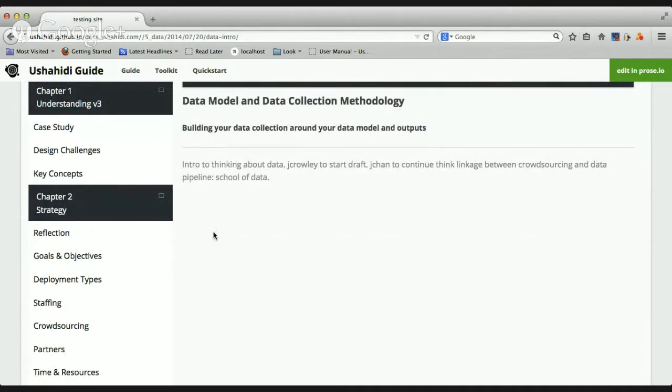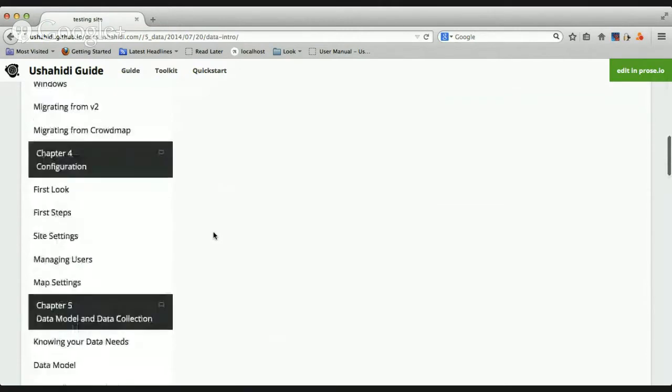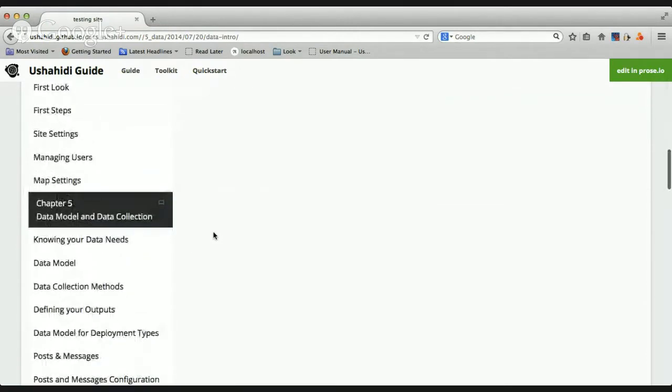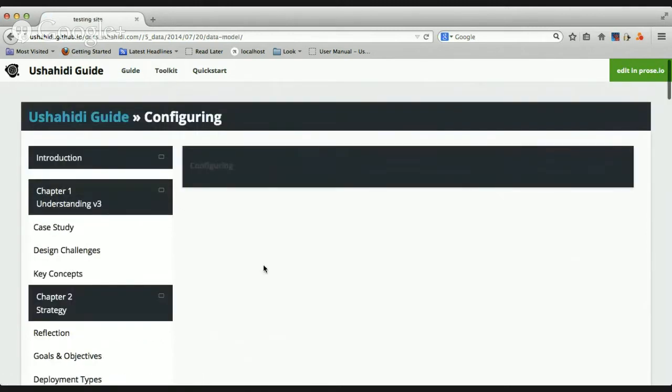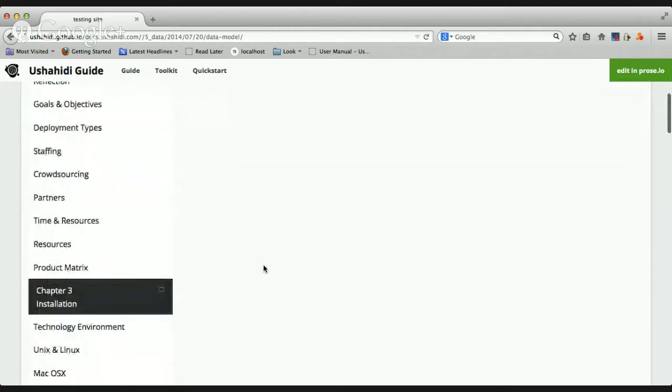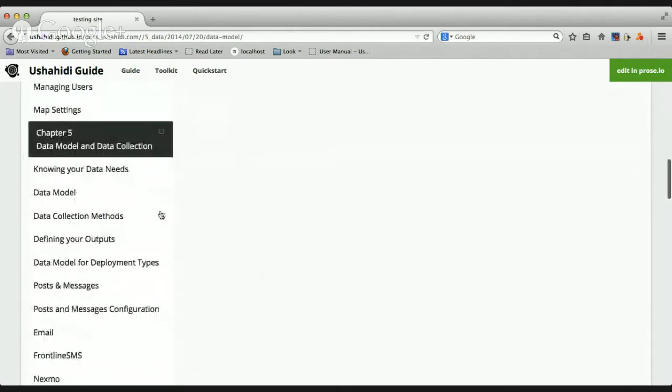We're not going to start with the forms. We're going to start with what do you need to do with your data. What is it that you're going to try and do in terms of your advocacy, in terms of your evidence gathering, in terms of your analysis that you need to produce, and from there begin to put together a data model that you'll begin to use in order to create the method.